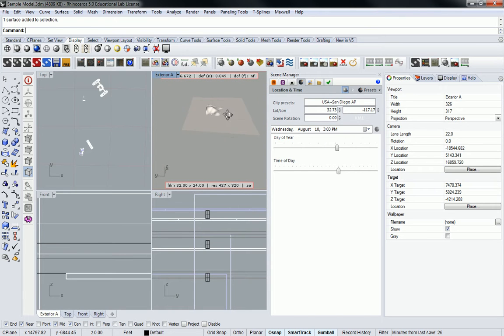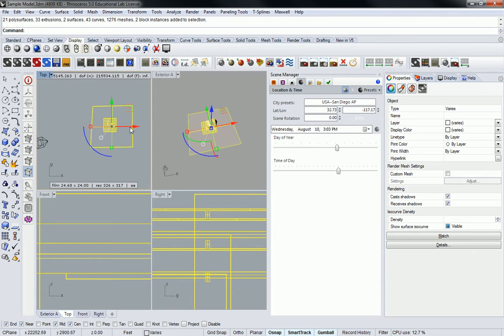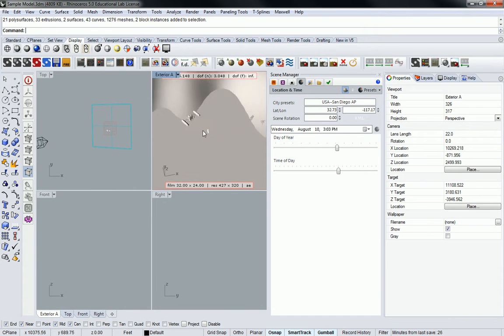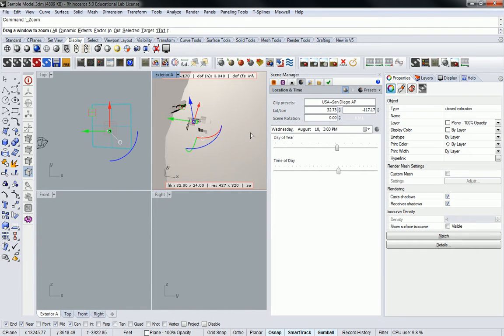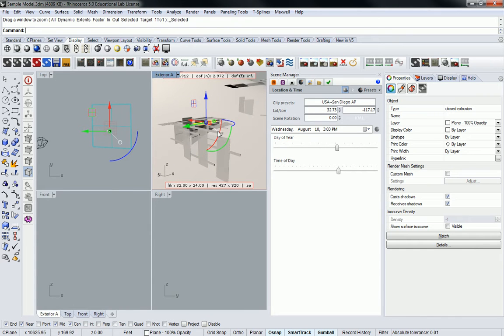Which way am I facing? Oh, because my model's facing north, actually, now that I'm looking at it. So I'm going to spin this around so it faces west. Let's do 90 degrees. My cameras will have to switch, of course, but yeah, there we go, that's a little better.